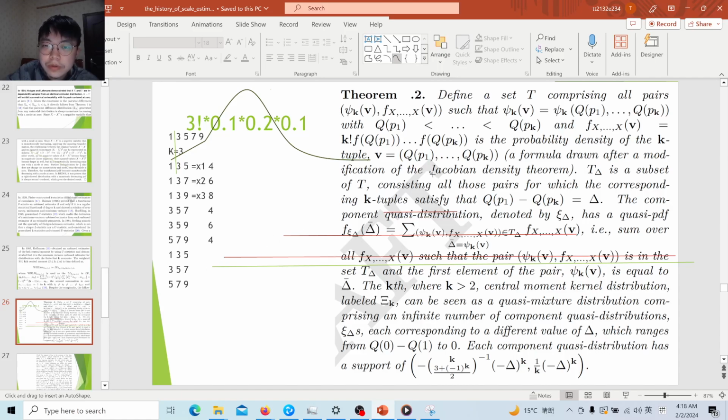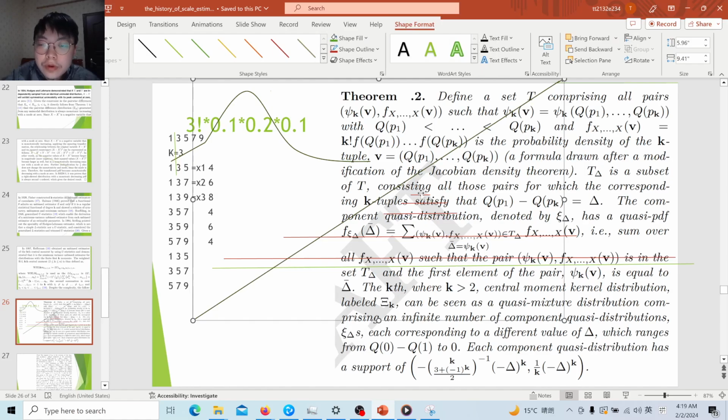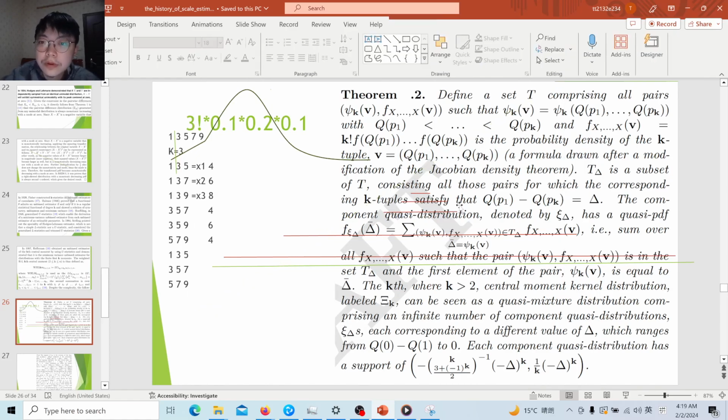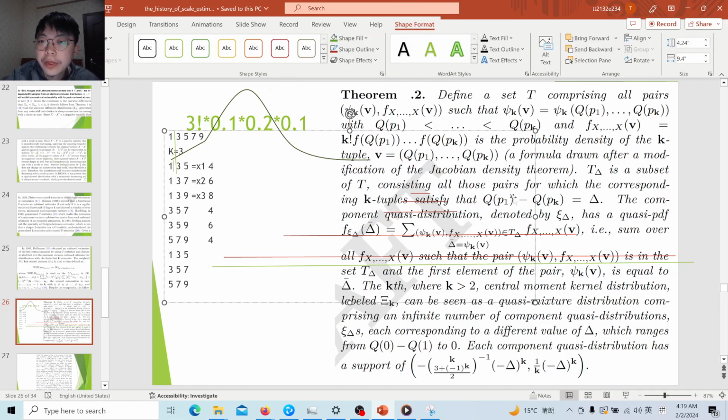We decompose it into many component quasi-distributions with smaller and smaller ranges, and the number is not infinite. More importantly, if the range is close to 0, then according to what we previously proved, the pairwise differences follow a monotonic increasing distribution with mode at 0. So if the range of the component quasi distribution is close to 0, you can imagine that the relative differences will have a very high probability density.